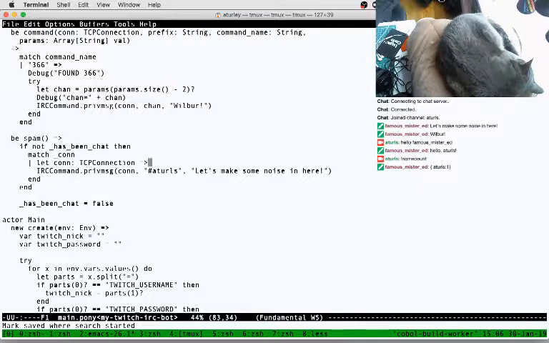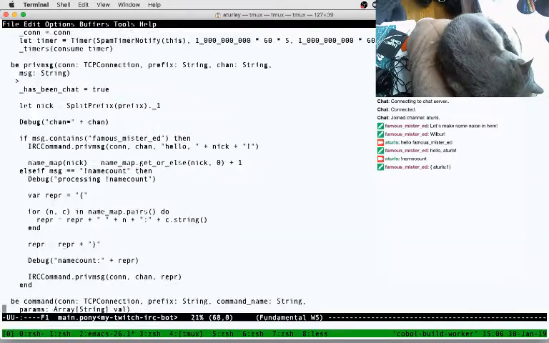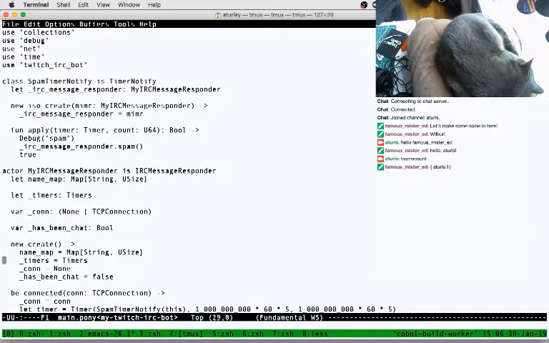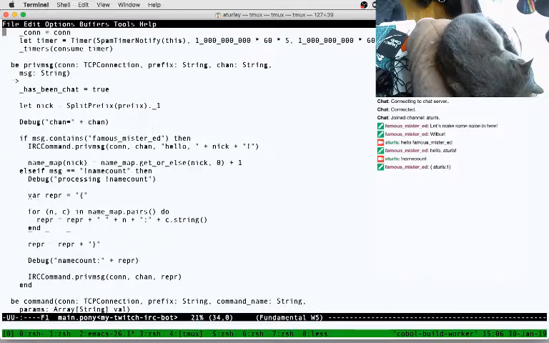So the way I have this set up is that initially you connect to the channels that you pass as command line arguments. I'd like those channels to be in my IRC message responder so that I can loop over them and send a message to all of them.